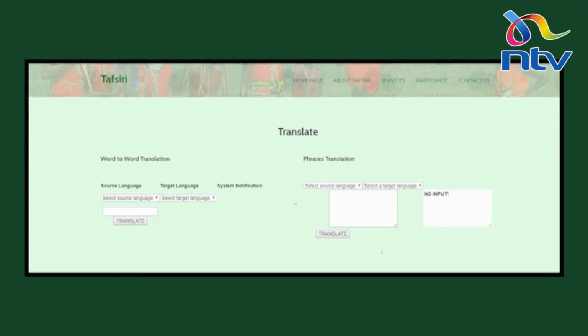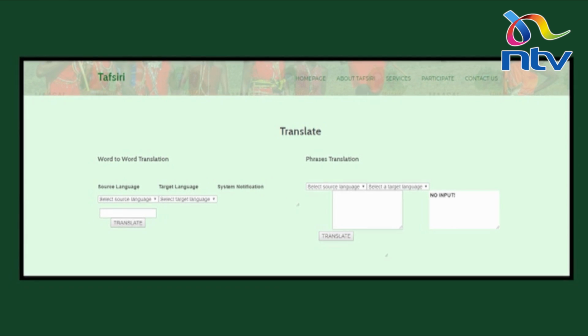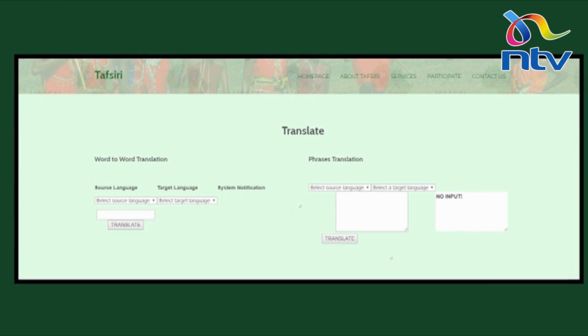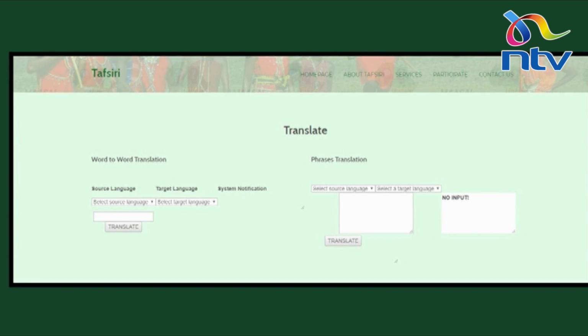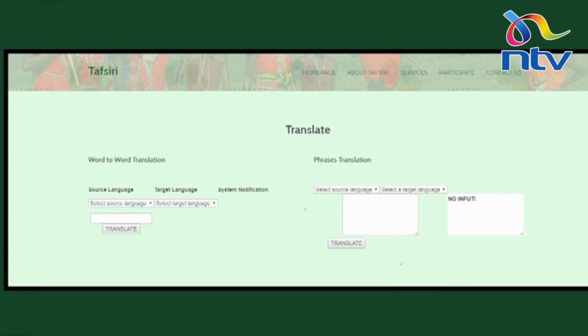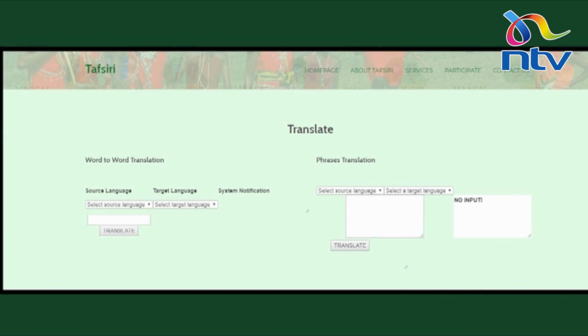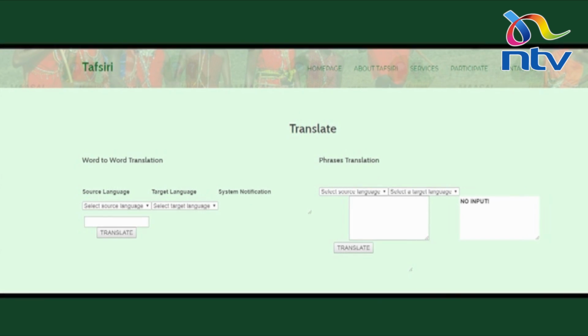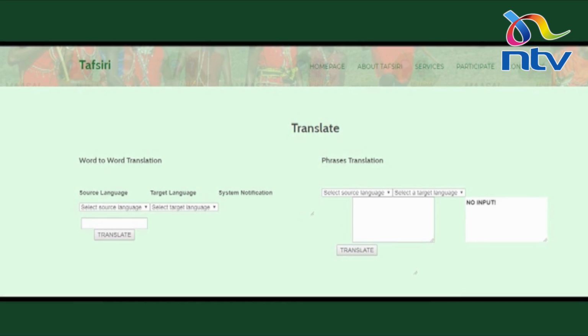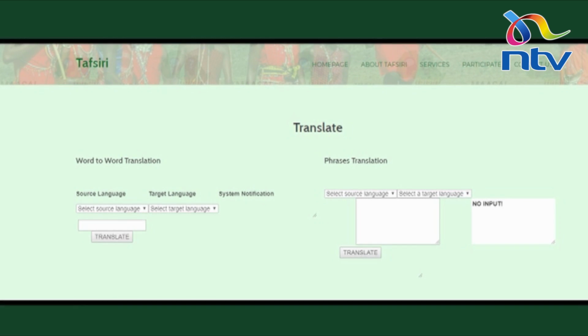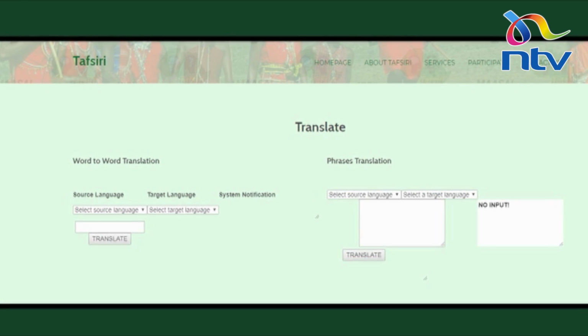So it's taken us some time, but what we have currently translates words. So you can enter an English word, you get the equivalent in a Kenyan language. We have a bunch of them already. How many languages are live? Right now, I think we have 7 on the app, but more are being worked on as we go along. We've also introduced phrases, so you can translate phrases too.